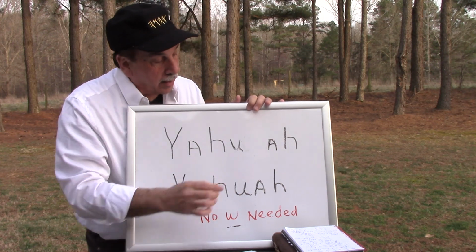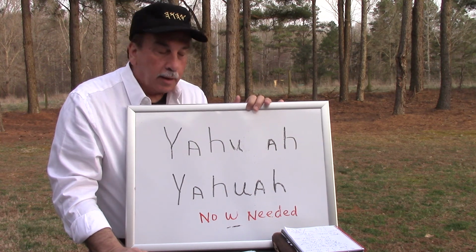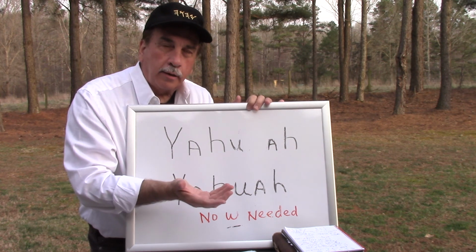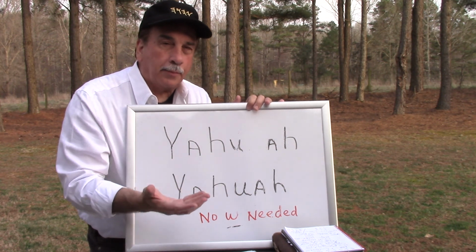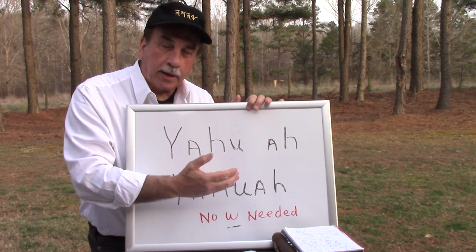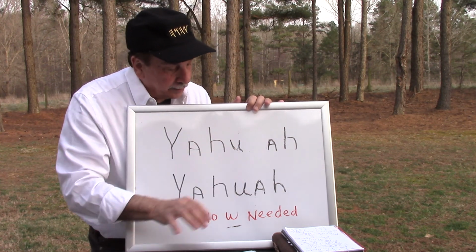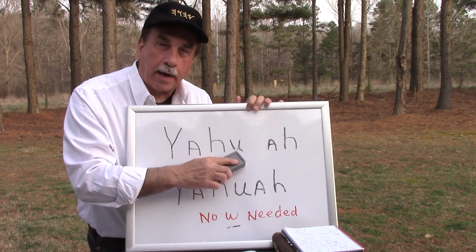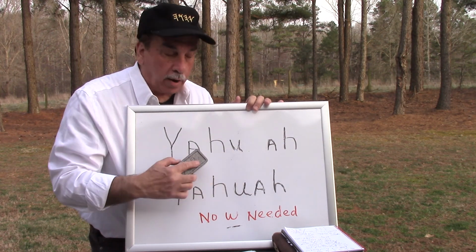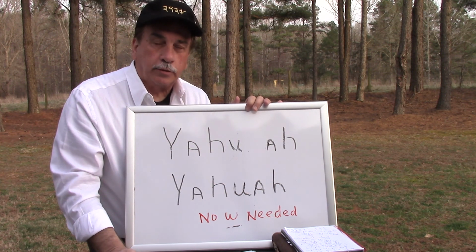Now some people say, well, I put a W in there just so people know it's a Y, but I still pronounce it as Yahuah. But why do that? Because you're actually misleading a lot of people, who, if you use a W in there, are going to think that the Creator's name is pronounced Yahuwah, and it's not. That third letter, we've already talked about this, makes the oo sound, not a W sound or a V sound. That's why you don't get the pronunciation Yahovah. It's not a V, it's an oo sound.